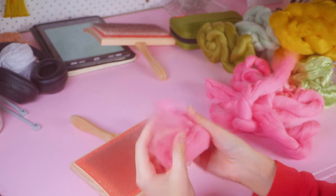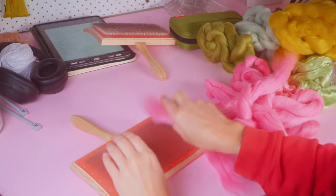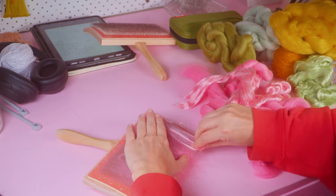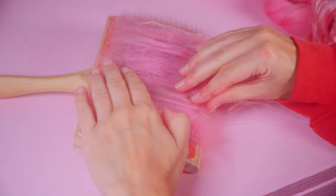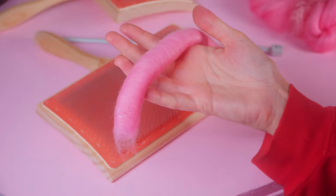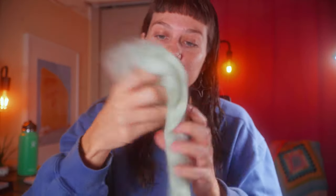I'm wanting to blend some of them together — making some blended carded rolags out of the fiber to see what kind of color combos I can get. But I also want to spin some directly from the comb top. I just want to see if the yarn feels different coming from rolags and carding than it does coming from combed fiber, because this is made with combs, which is very different.